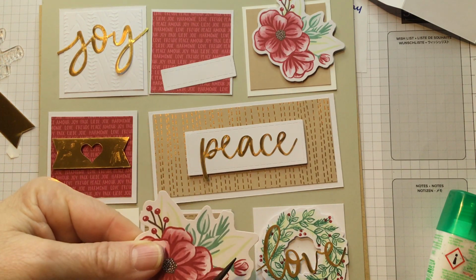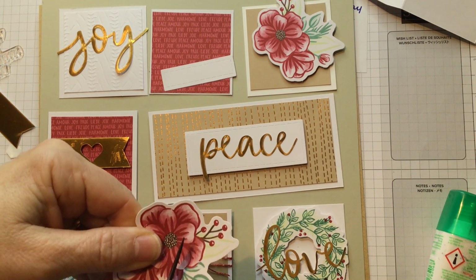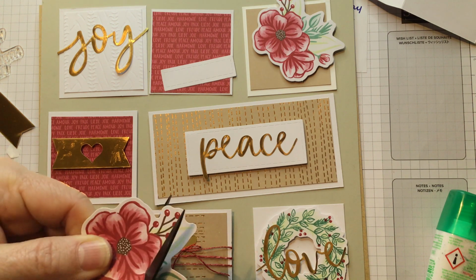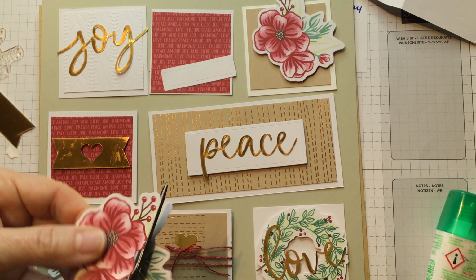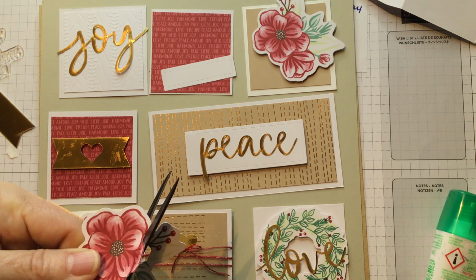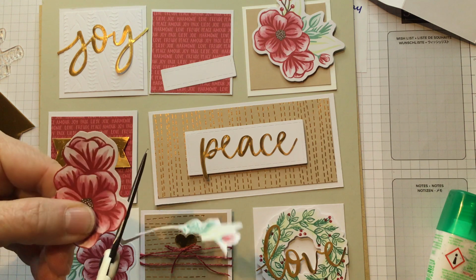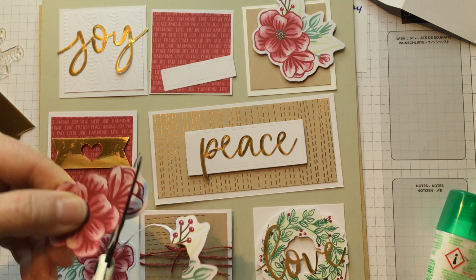Okay. So we're going to take off the leafy bit and just have the flowery bit. Let's see if we can do it quickly and that it still looks nice. Okay. So, what do you think of this so far? We've got a couple of cards. Okay, we've only got 2 cards so far, but in a minute I'll show you the rest of the cards we can make with what's left. And this is all from one kit like you've got.